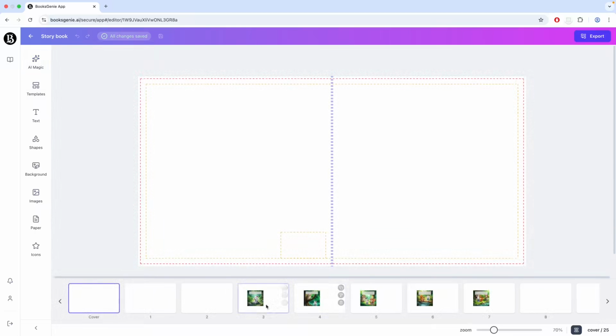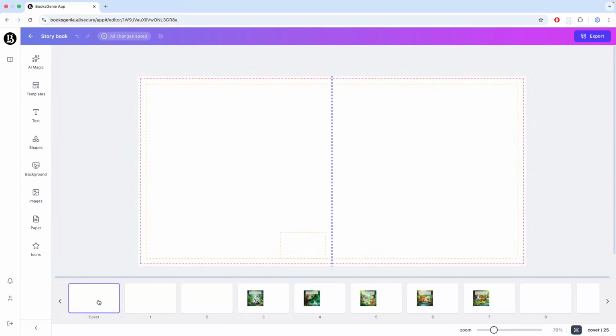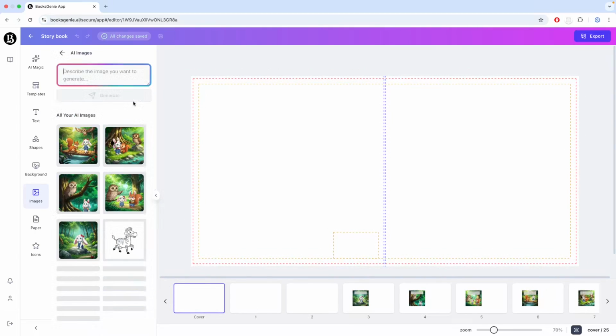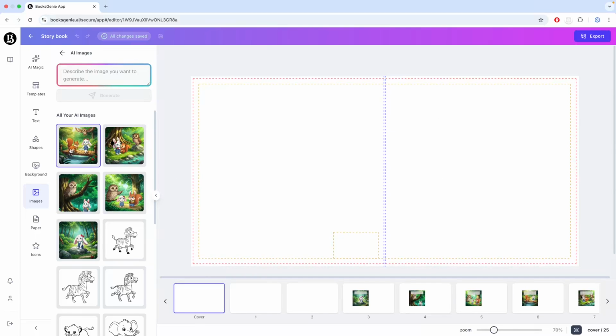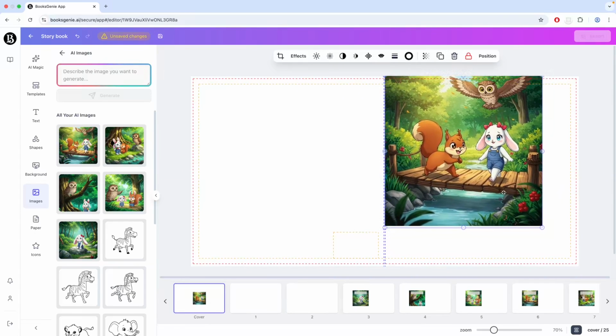Now that our interior is completed, what we can do is actually work on the cover. So we can always select the cover here and then start editing the cover. You can ask the AI to generate an image for you that you can use for the cover by going to the images here and then click on view generated images and just provide a prompt to generate an image that you can use for your cover. For the sake of this demo, I'm just gonna use something that already exists inside, right? So I'm just gonna copy this one here.